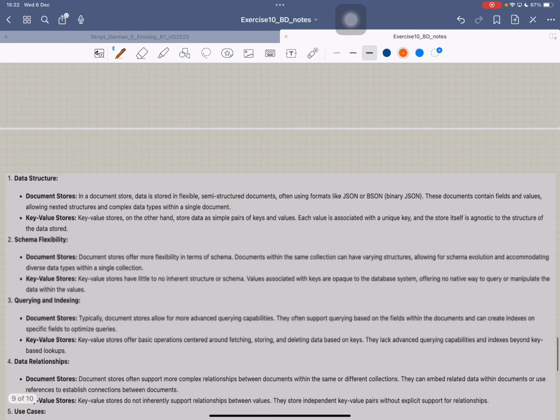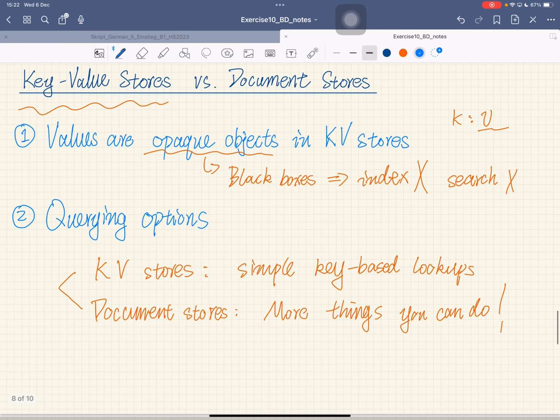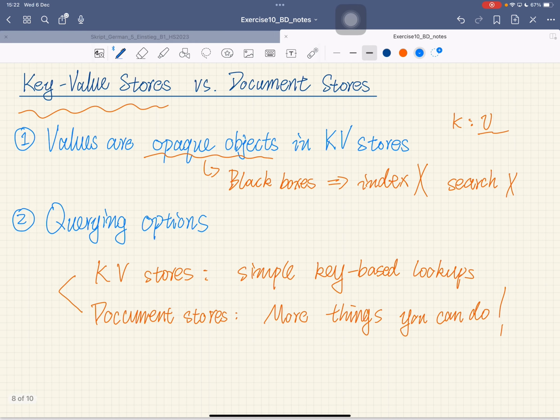All right, but I have added a bit more information here, and you can look at it offline in terms of data structures, the schema flexibility that we just talked about, data relationships, querying, indexes, use cases, stuff like that. But yeah, just FYI, if you're interested, have a look at it. For doing the exam questions, I think these are the two most important factors you need to consider based on your application.